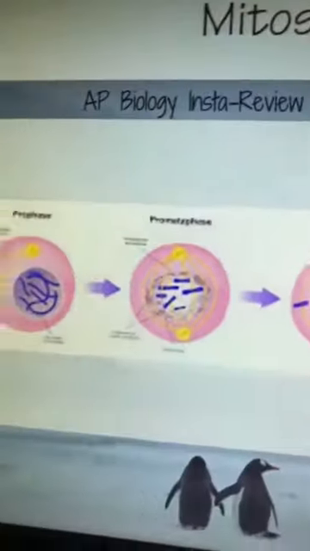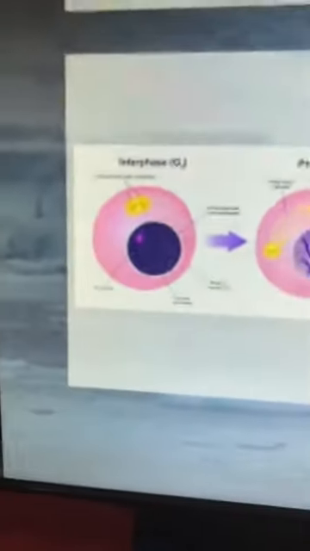Now, all the images I'm getting are from Creative Commons. Because I'm making this live, I can't really use copyrighted materials, so some of my images are not the prettiest, which is about to happen with my mitosis image, because I couldn't find a good image that was not copyrighted. Sorry about this. There are multiple phases to mitosis, and I already did the little mitosis dance, so you should be good on that.